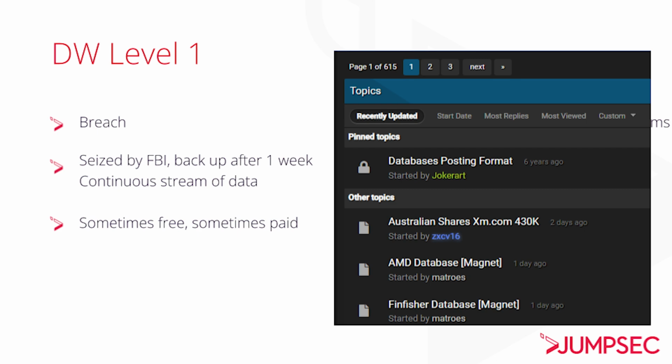Either way, it is also not difficult to access this data. You download the Tor browser, create yourself a throwaway email on a free service on the dark web, and you register your account. By the way, this particular forum was seized, and on the same day someone said it will be back online very soon. I think it took a week and it was back online. The only thing accomplished by the FBI was that 3 or 4 people have been arrested. For us as organizations trying to protect us from certain attacks, nothing changed.